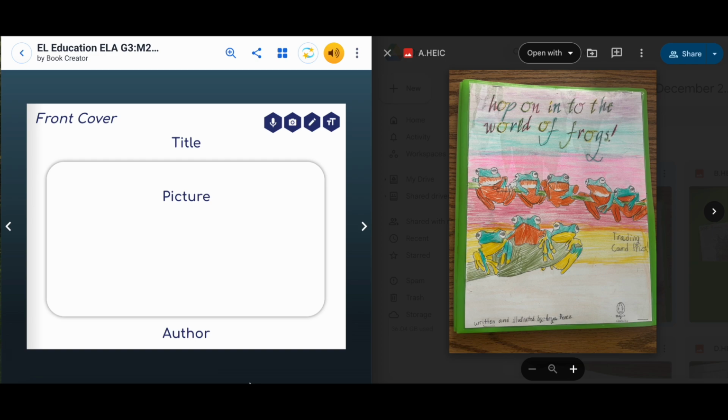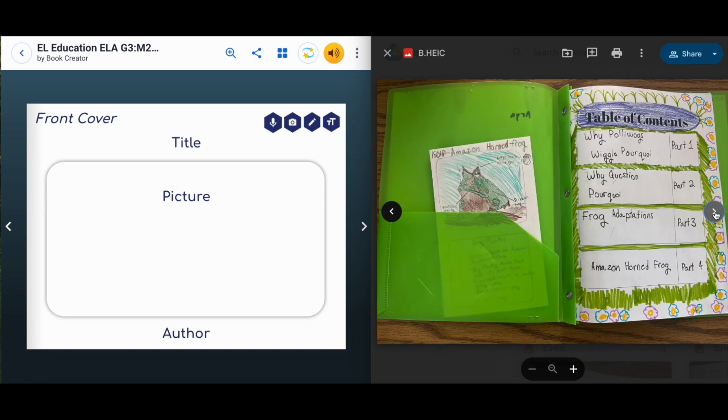Students will complete this in Lesson 9 of Unit 3. After the front cover, students should create a table of contents explaining the components that are in their Freaky Frog book, as well as a space to hold their Freaky Frog trading card.